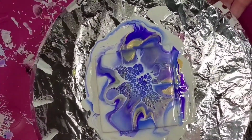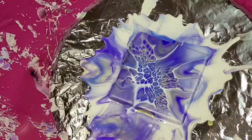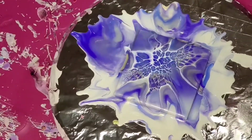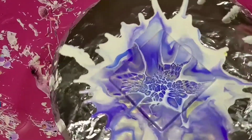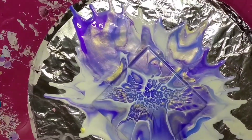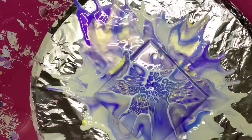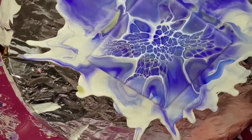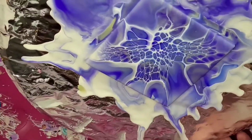And forgive me on the lighting in this video. I was underneath the halogen lights on the island in the kitchen, and I set up too much stuff to move them around when I figured out the lighting wasn't the greatest. But they turned out really beautiful, and once they get resined, I think they'll be really pretty. But look at the beautiful way those colors look with the gold and with the pixie dust and the interference gold.